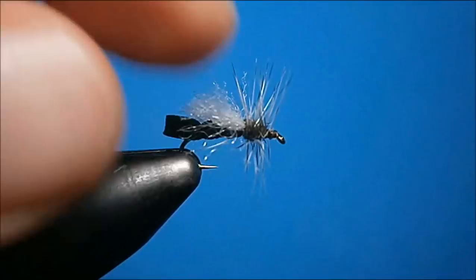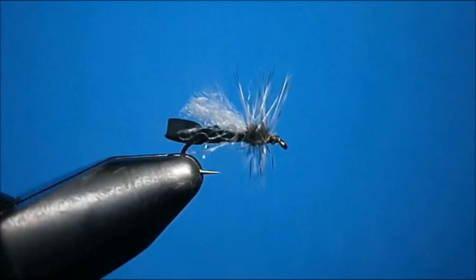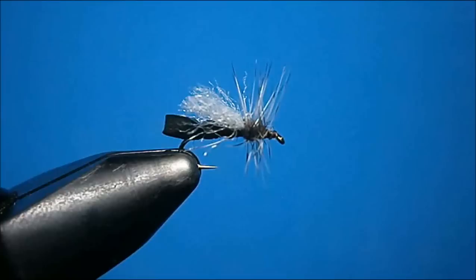If the trout don't seem to be interested on a dead drift with it, try twitching it a little bit. Do an induced take. Usually they'll just come right up and grab it, especially at this time of the year. But it's a great floating fly. I also still will soak them in the Hydrostop to waterproof them. But that's the Flutter Stone.